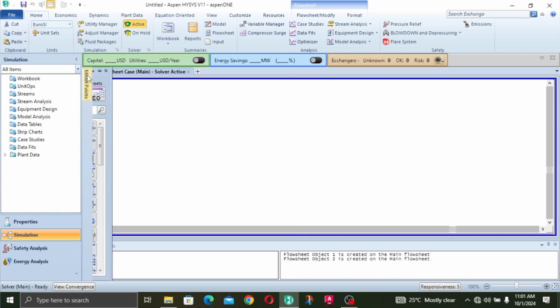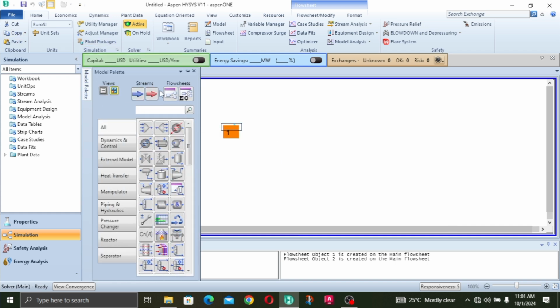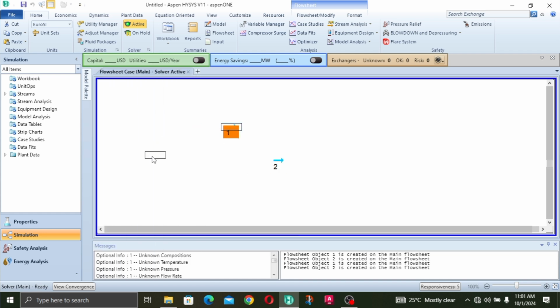So let's drop two streams. The reason for two streams is that for a heat exchanging operation, you need two or more streams to interact, having one of the streams at a high, hot temperature, and the other at a lower, colder temperature. With this, you create a scenario where there is thermal energy transfer between the two or more streams. It could actually be more than two streams, but for this content, we will be using two streams.